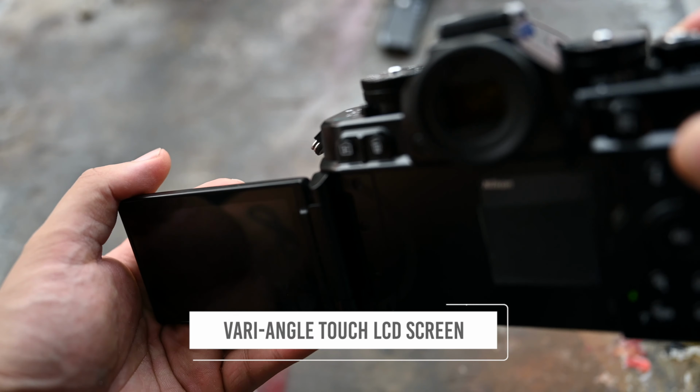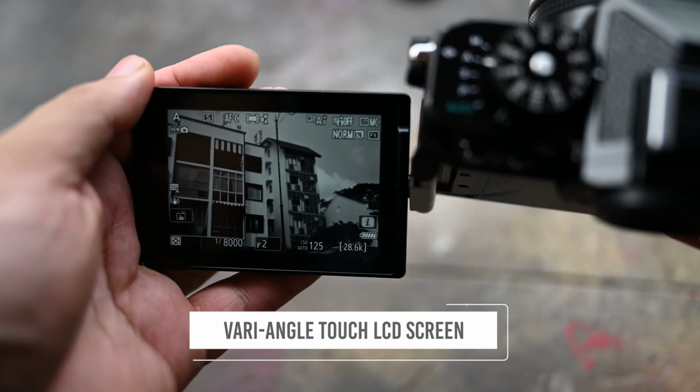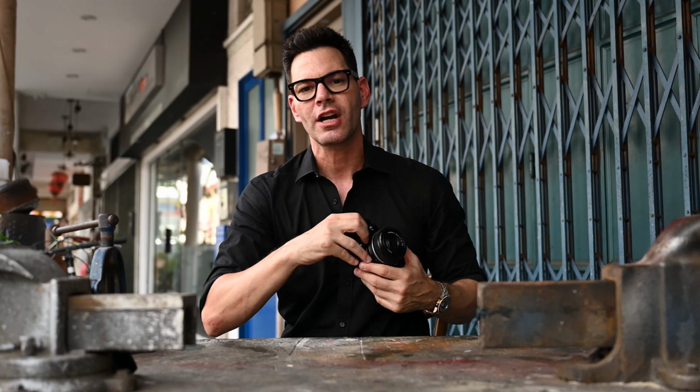It's taken them a long time to do it, but they brought it into the ZF, and hopefully they bring it into a Z9 II or Z8 II, because I would love to see that. This makes shooting video so much easier. Speaking of video, let's talk about that right now.